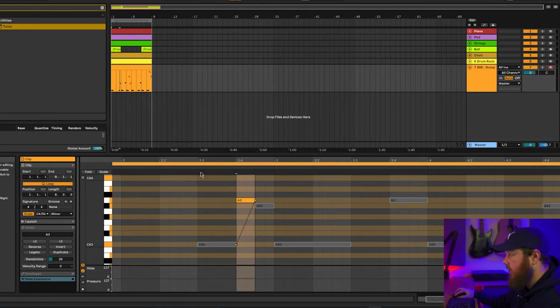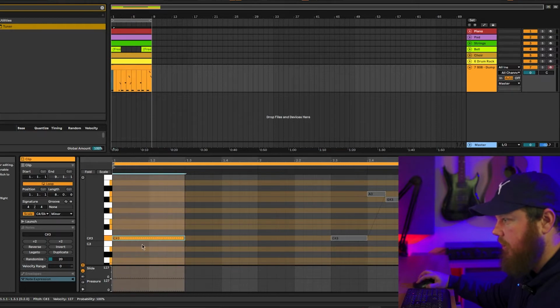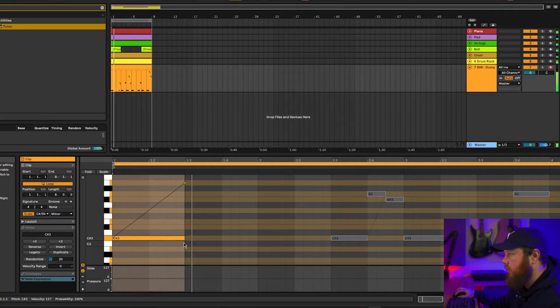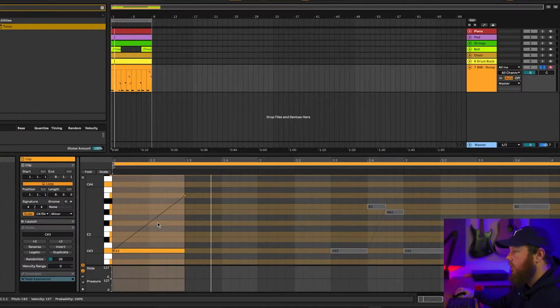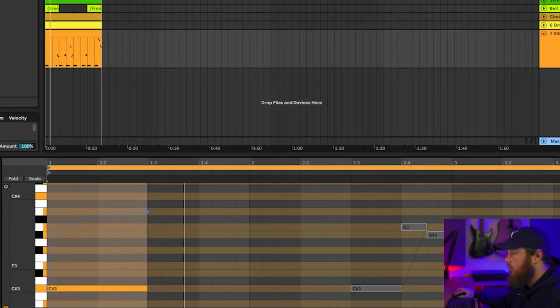So if I set it like that, or for instance on a longer note, say this C sharp here, if I wanted it to glide to this B3, I could set it so it does it all the way. The other great thing about doing it in Ableton is you can add curves. So if I hold Alt, I can then move this. Don't tend to do that very often, but it does allow for some crazy effects.